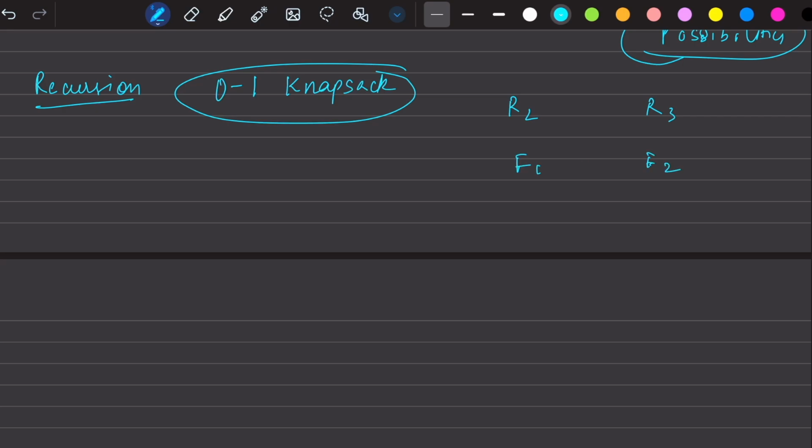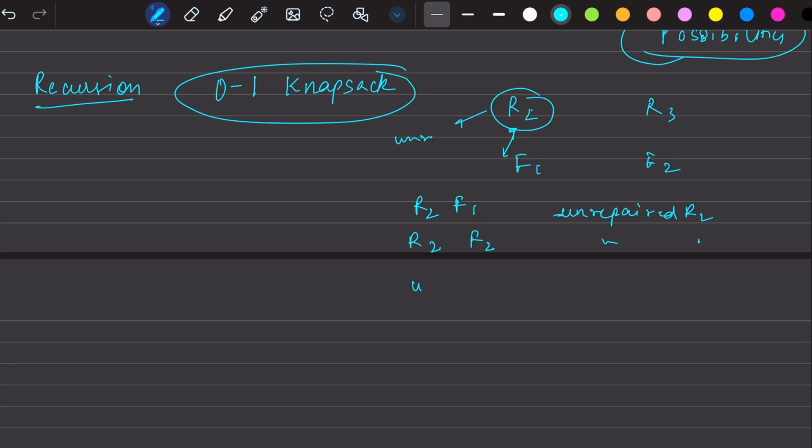So you try assigning R2 to F1, or you will not assign this to F1. So one possibility is R2 F1, and one possibility you don't do anything. And one other possibility is R2 with F2, or if you do not assign it to F2 again. So R2 will be left unrepaired.